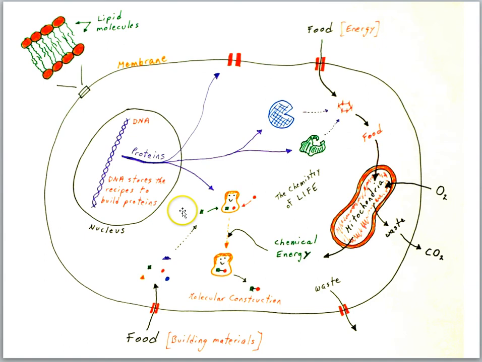In this slide, then, we have the completion of our picture of the cell, and now we've added the nucleus, inside of which is DNA. DNA stores the recipes to build the proteins. So all of these proteins, the channel proteins, the proteins that start attacking the food molecules, there's a whole bunch of proteins in mitochondria. There are proteins in the cytoplasm that are building things. All the proteins in the cell, each of them has a recipe stored in DNA. And when the cell reproduces, it will have to copy its DNA so that the two daughter cells have the recipes needed to build those all-important proteins.